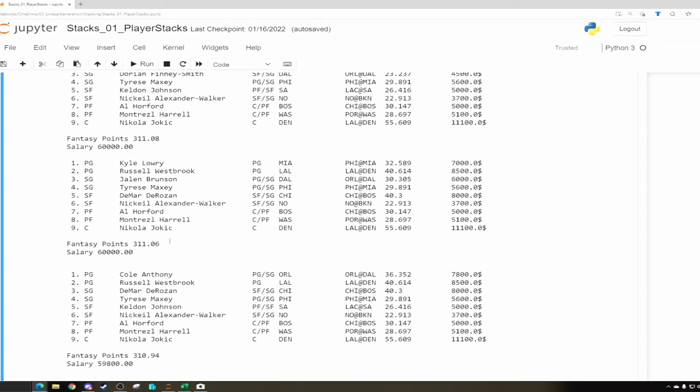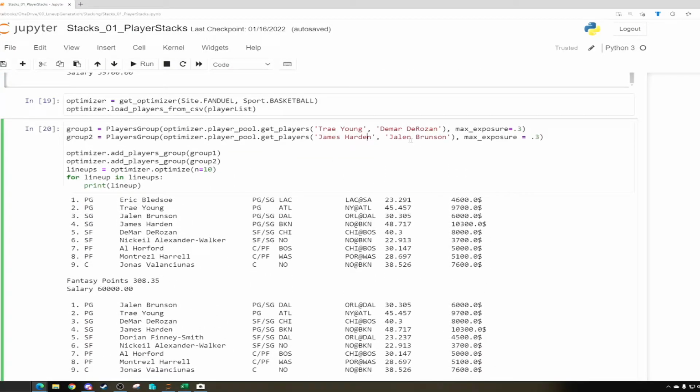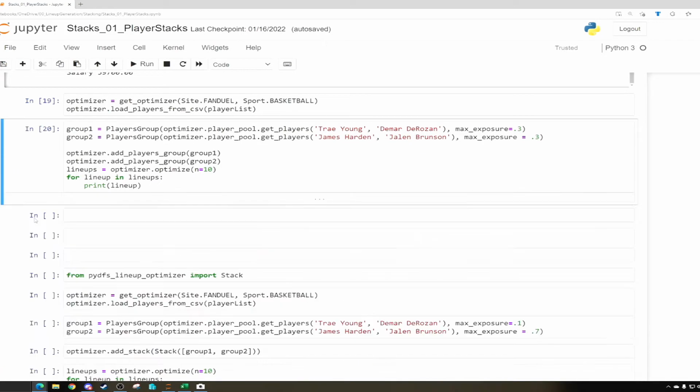Like it's trying to create different combinations of that stack, and that's not what we wanted. We wanted up to 3 Trae Young, DeMar DeRozan stacks and up to 3 James Harden, Jalen Brunson stacks. That is what we thought we were doing here, but that's not how you do that in the lineup optimizer.